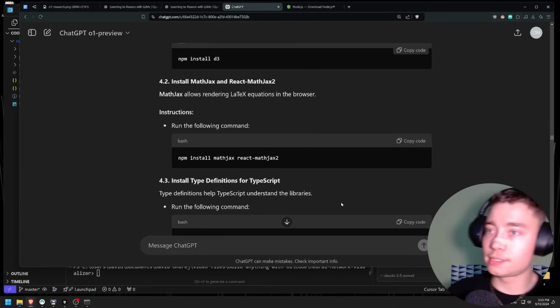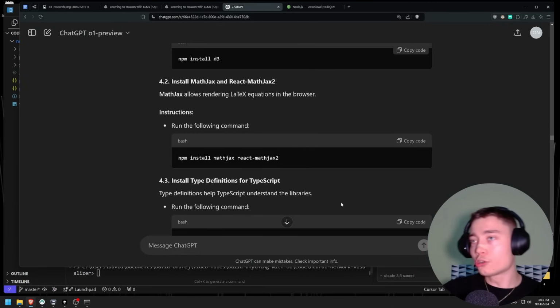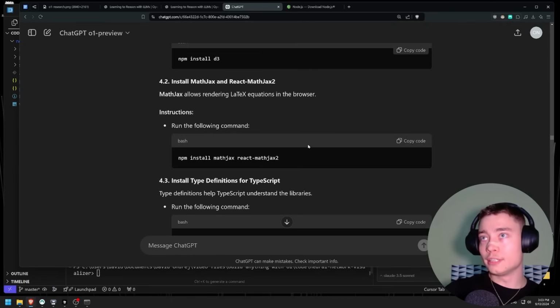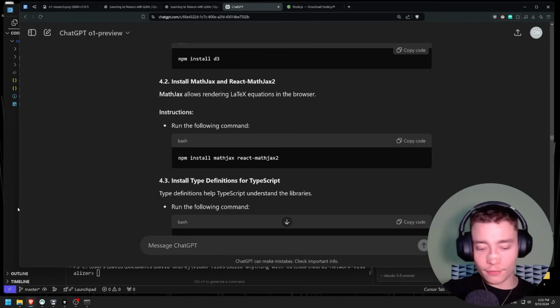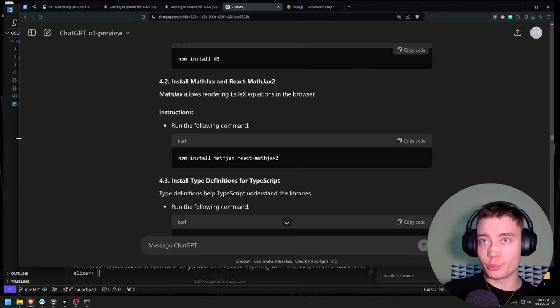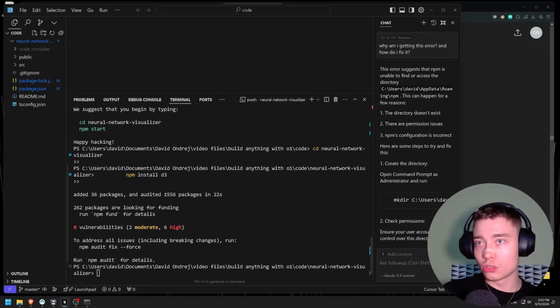I'm wondering what the best way to do this is. So I could just copy the entire plan and share it into the chat and have it do that. But I think let's use the ChatGPT interface for now, even though copy pasting is suboptimal. All of those UI problems will be solved in the next 3 months easily. So, okay, we have installed D3, if I'm not mistaken.